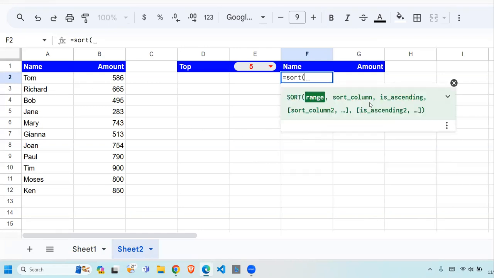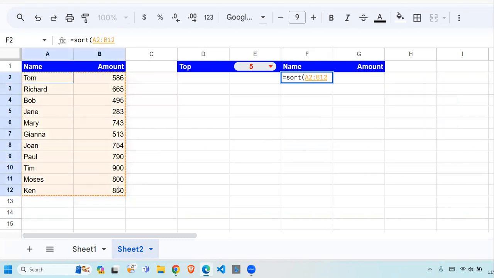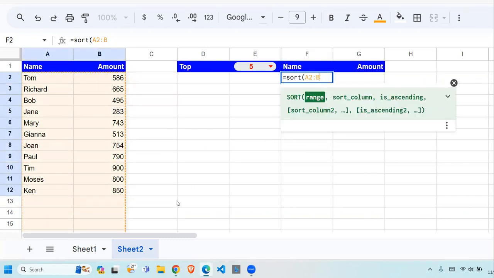The sort function takes an array that I want to sort, the range. I remove the drop reference so that when I have more data added down here, I'll not have to come back here to update. The second argument is, do you want the array in ascending order or descending order? So in my case, I want it in descending order.